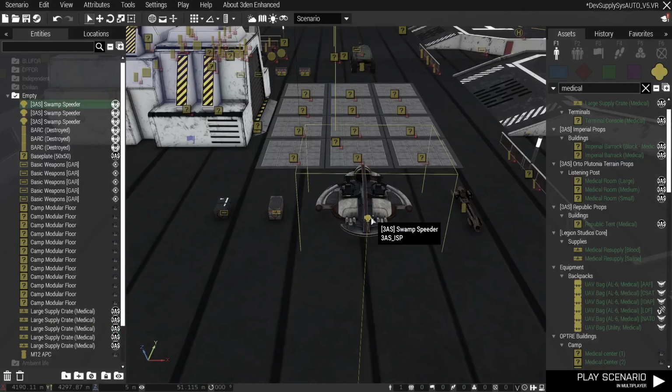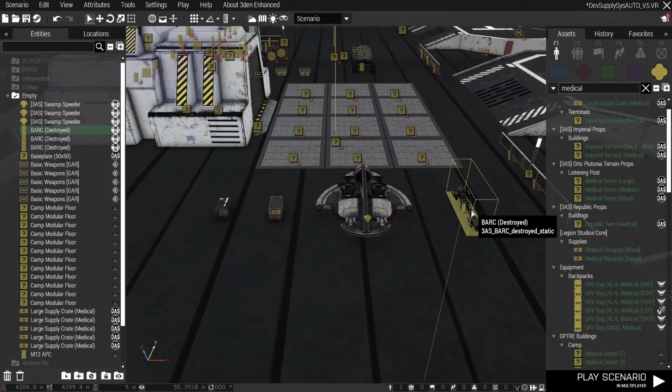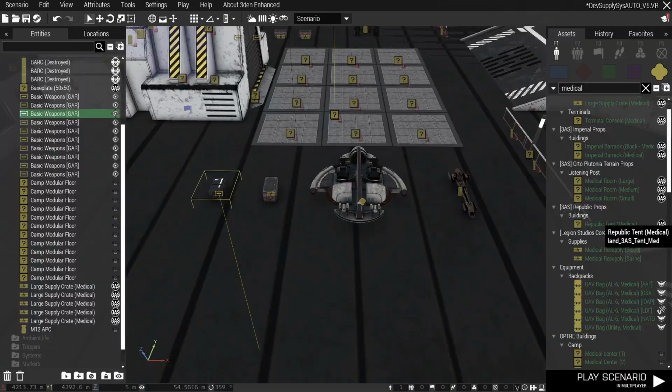Now, we also would like to create a claimable vehicle, so same deal here. Let's paste it here, and then instead of ammunition, let's type vehicle, rest remains the same. And here we have a wreck of a bark speeder. So this one is going to be a scrap to salvage, so instead of ammunition, let's type scrap. As you can see, it's not very complicated, but can take a bit of time to get it right, especially if you want to create more supplies than I showed.